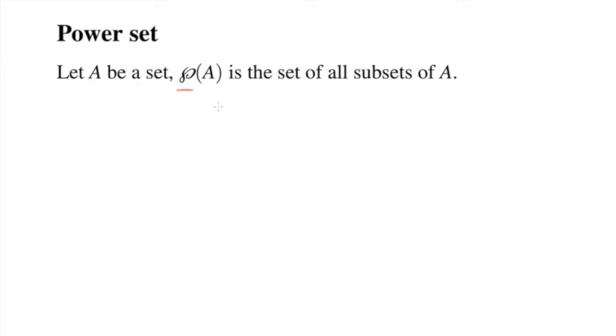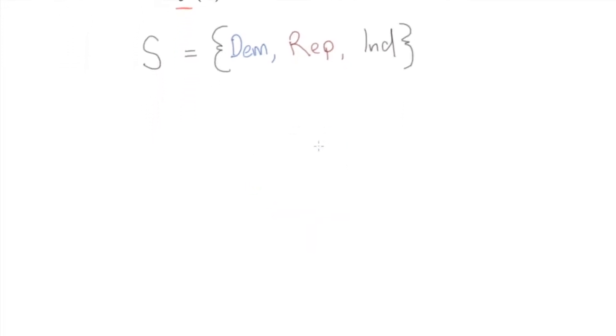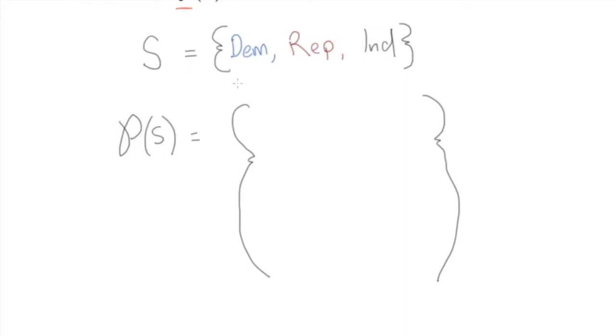So say we are discussing which political parties are going to vote for this bill, right? So we've got three political parties. We'll say that we're in the American Congress. So we've got the Democrats, we've got the Republicans, and then we've got the Independents. We'll say that this is the set S for set. Okay, so we want to know what the power set of S is, and the power set of S, which is curly P, S, will be all the possible combinations of these three political groups. And this will give us an idea of all the possible voting bodies that could vote for our bill.